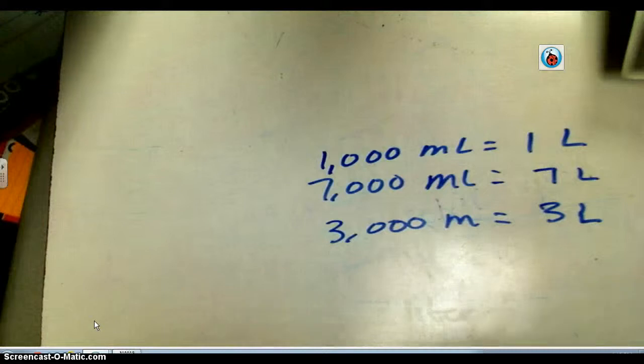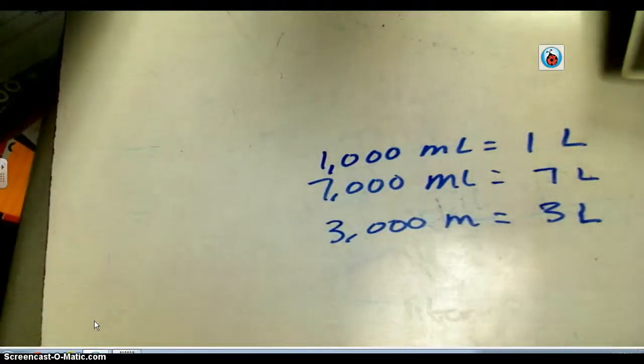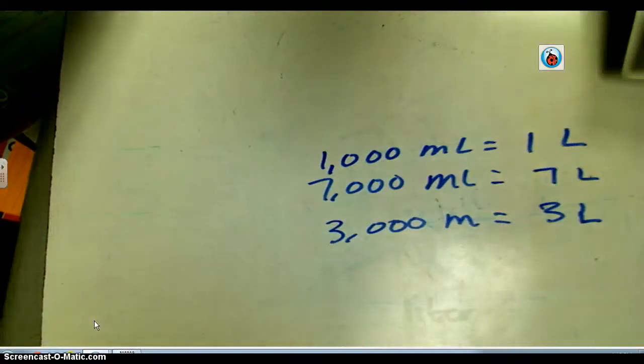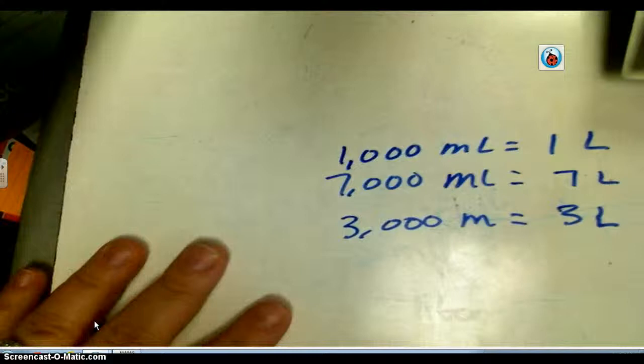Because as we talk today, we're going to get away from that volume measurement, how much something holds, and now we're going to talk about how much something weighs. We're used to dealing with weight in ounces and pounds, right? You don't go home and say, Mom, I weigh 36 milligrams. First of all, you would be very teeny tiny, but that's just not what we do. You might go home and say, Mom, I weigh 76 pounds. But today we're going to talk about converting back and forth with weight.